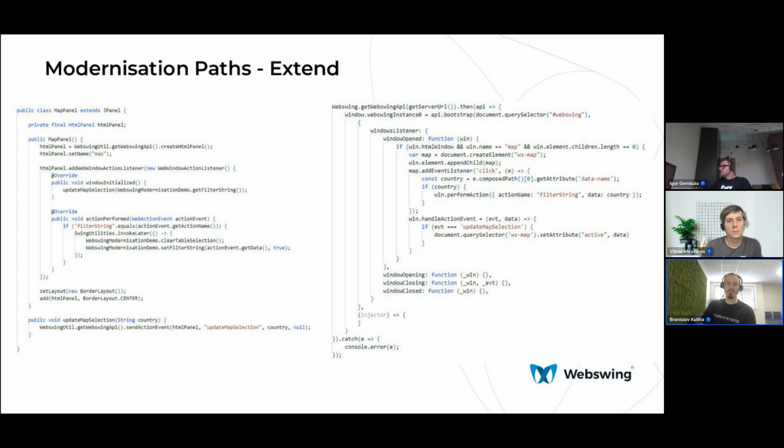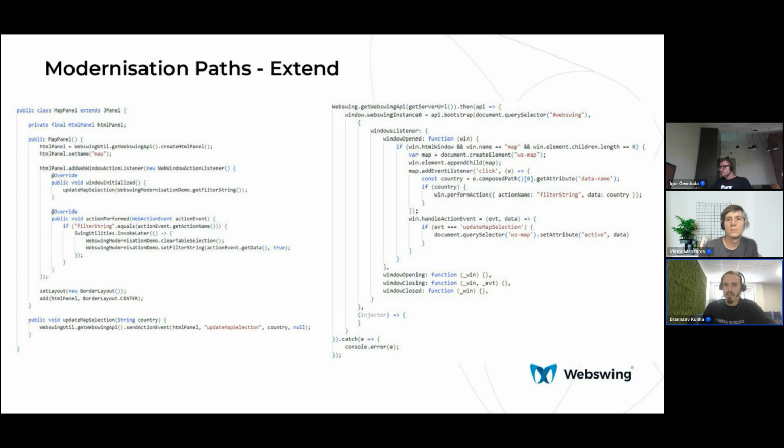So it's probably the country name. And on the other hand, if we click a row in the JTable and we want to update the map, we will send this action event, which we call update map selection, and we provide the data, which is the country.